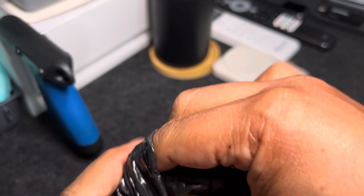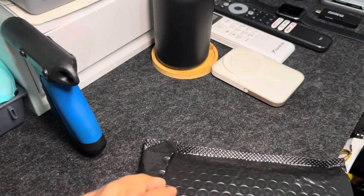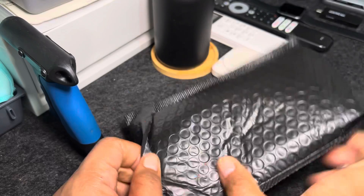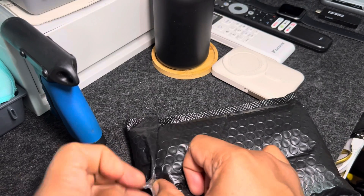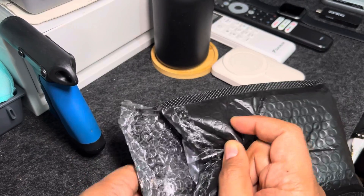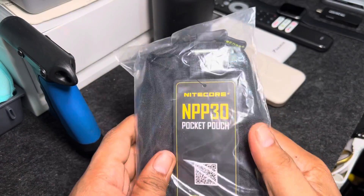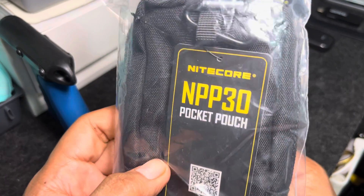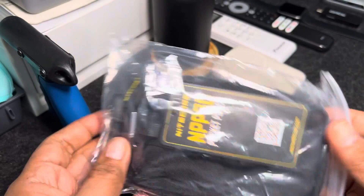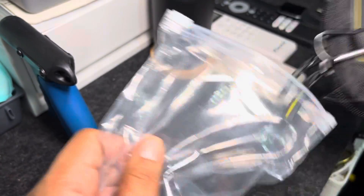I do have a lot of their flashlights and I've reviewed a couple of their bags as well. This one arrived today and I'm going to unpack it with you — you'll probably see it on the thumbnail. It's the Nitecore brand — there are just a few videos and reviews of this, mostly in other languages. The brand is Nitecore and this is the NPP30 pocket pouch. Let's open it up.